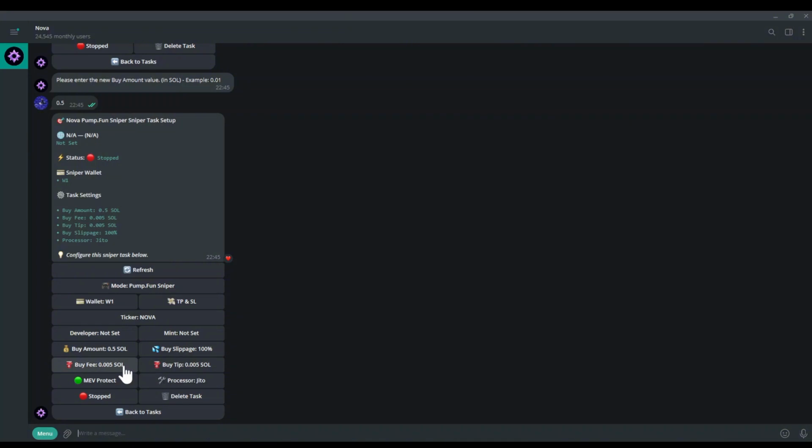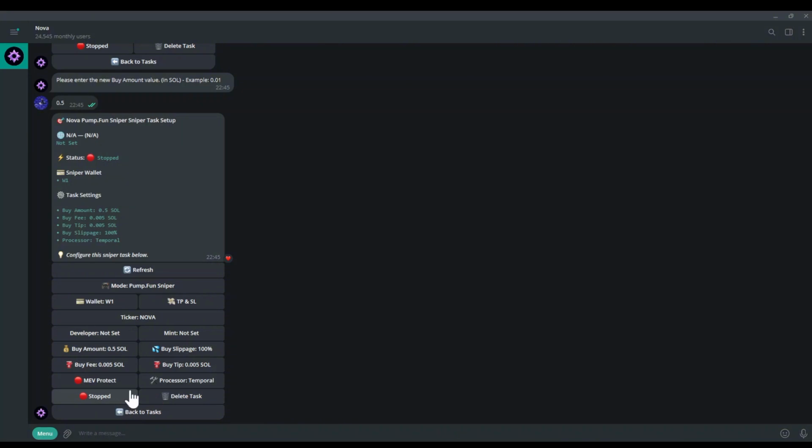All depends on how you want to trade. For the tip, we do recommend you increase it if you want to guarantee that first transaction. If you are using a processor like Jito, the higher you tip, the faster you'll be filled in. If you guys are wondering what's the fastest node that we do have, it would be Ultra. But if you do want MEV Protect, you have to use Jito to guarantee that you are protected.